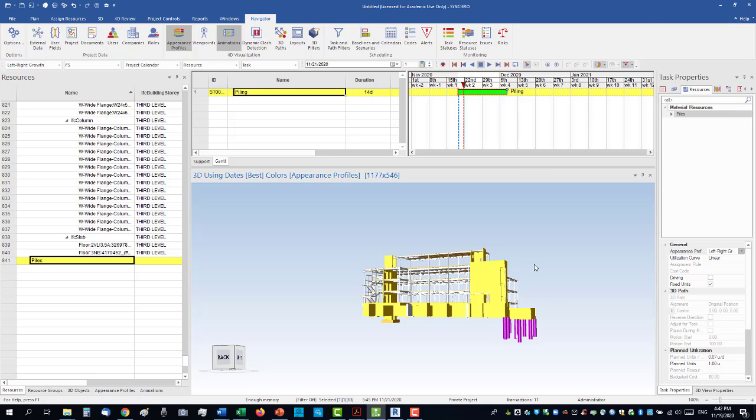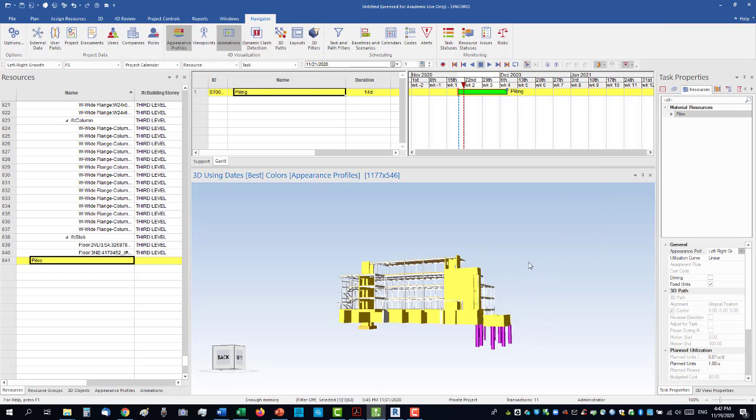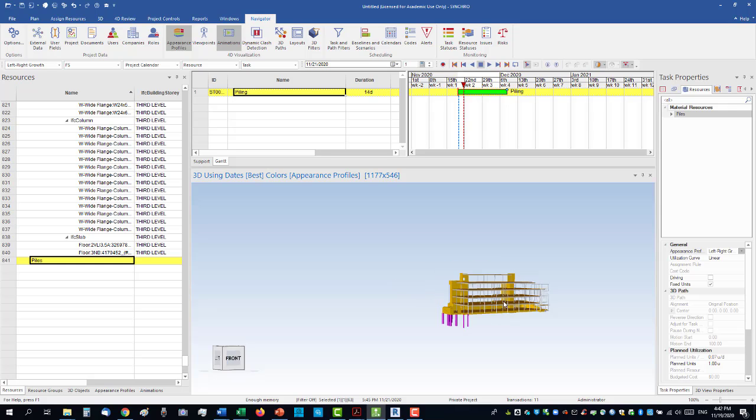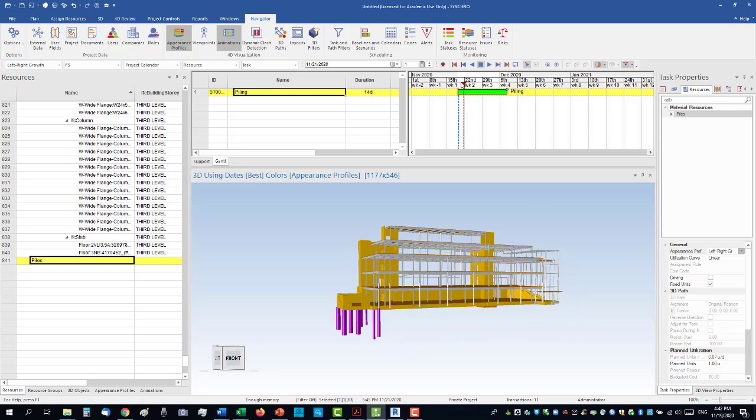So what's the point of creating a simulation that's not representative of what's happening on the site? You want to check the constructability of your schedule, and that makes more sense. So you're doing piles one by one, or kind of one from one side of the project to the other. So that's kind of how to do things efficiently in Synchro. You group activities. There's another way to group the resources, by the way.